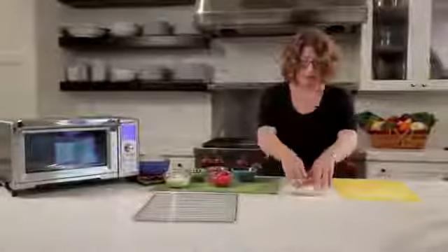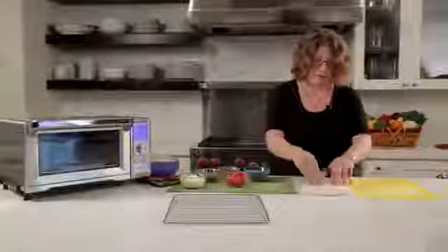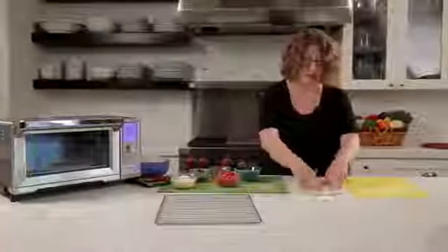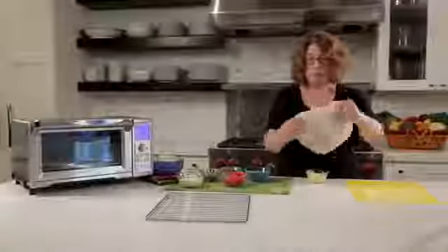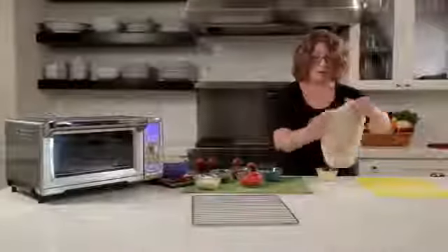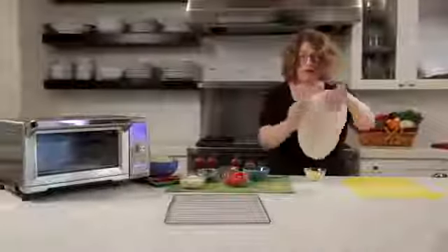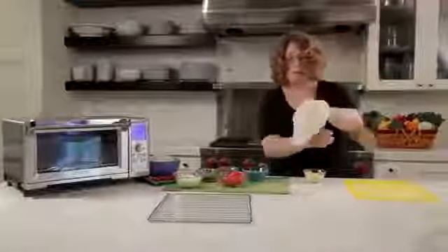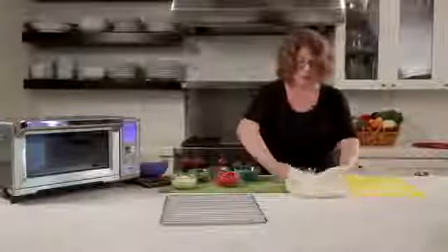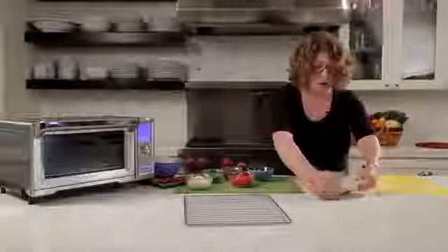Here's our pizza dough. I'm just going to shape this using my hands today because I don't have a rolling pin. Don't be afraid to make pizza — it's such a fun thing to do. It tastes so much better than frozen pizza. Some people think pizza is intimidating, but it's just flour and water. There's nothing bad you can do to it. Just practice your skills a little bit and shape it by pulling on it. I find that what really helps is if you let the pizza rest a little bit, it'll relax. When it's relaxed it's a lot easier to stretch. Just keep working with this until it's the shape you want. It does not have to be perfect — that's the one thing people get overly concerned about.